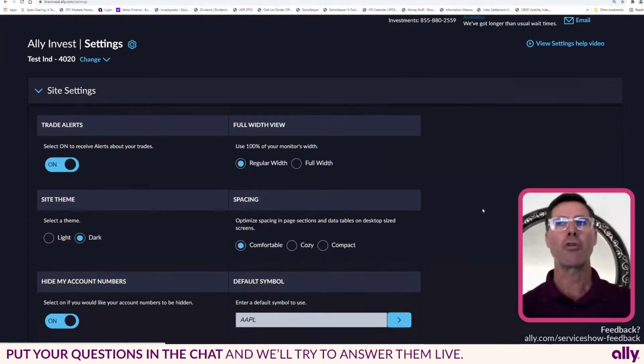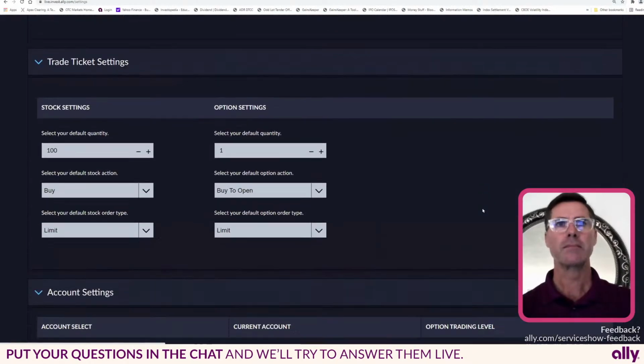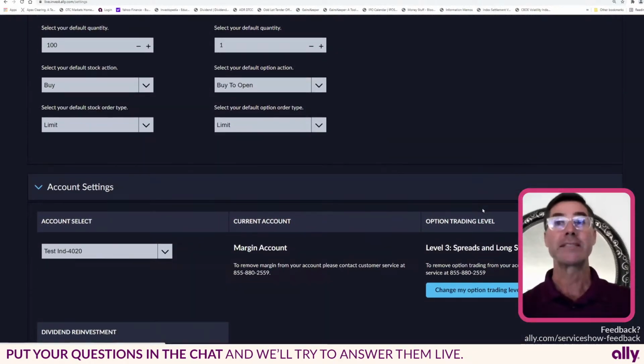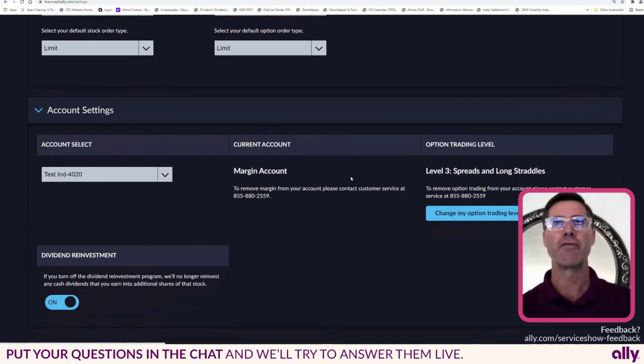And you want to scroll all the way to the bottom here. Now, our test account has margin. If it did not, what you'll be doing here is clicking for the margin application, which you'll find right here at the bottom of the screen under the gearbox.